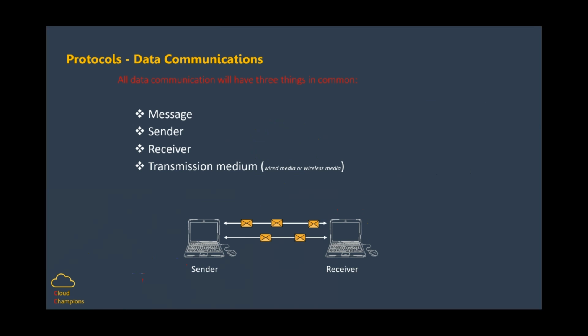There are four areas where all three communication types we talked about share together. A message, which is a piece of information to be transmitted from one device to another, and it can be a text file, audio file, or a video file. A sender is simply a device that sends data messages, and a receiver is also a device that receives data messages. Both sender and receiver can be either a computer, a laptop, a mobile device, or a workstation.